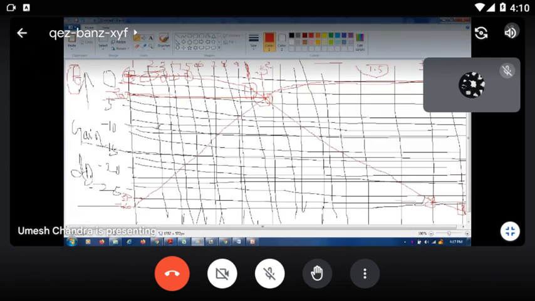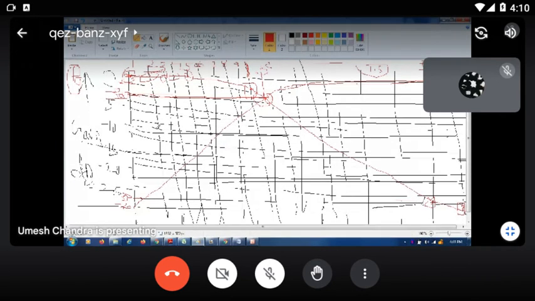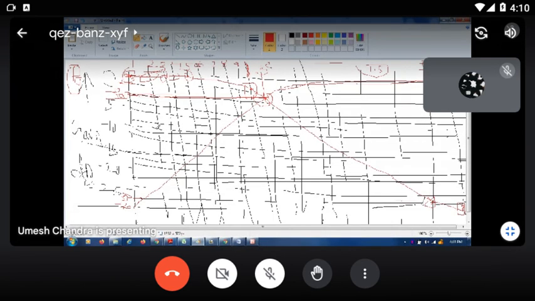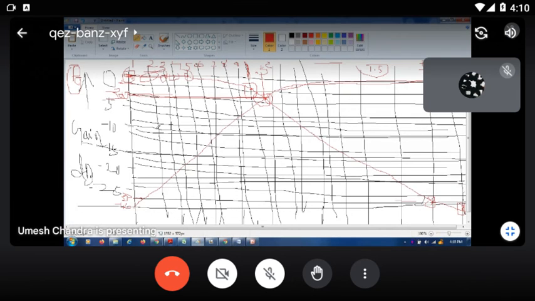Okay, the minus 3 dB relates to your audio frequency range. The audio frequency range is 20 hertz to 20 kilohertz. That minus 3 dB is the audio frequency gain. That's why we decide on minus 3 dB. Okay, sir. And our actual audio frequency is how much? Audio frequency is 20 hertz to 20 kilohertz.